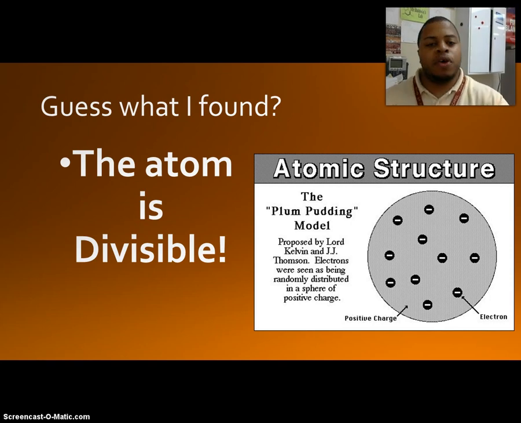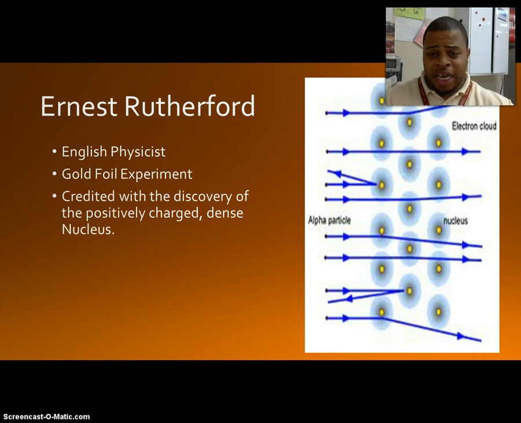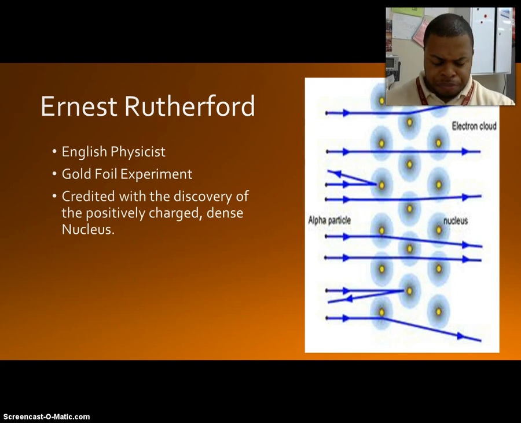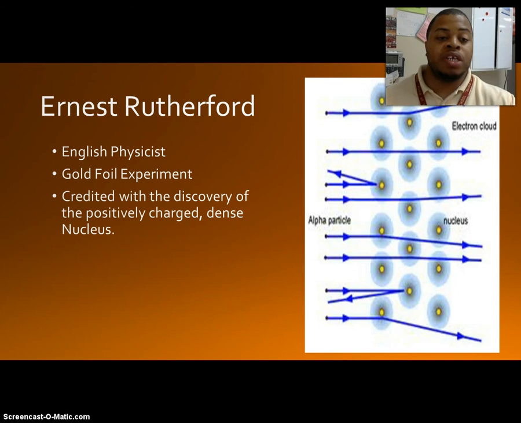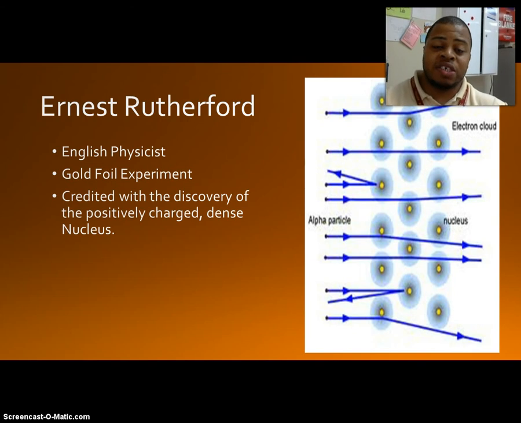So we're going to fast forward a little bit to the early 1900s, and now we're going to come to Ernest Rutherford. He was an English physicist, so same country, but maybe working in a different field. The great thing that I love about Ernest Rutherford's story is he originally was not trying to prove or change the model of the atom. But through his experiment, through his studies, he found that there was something different than what was known at that time. His gold foil experiment was basically that he shot alpha particles, which are basically helium nuclei, at a thin piece of gold foil. This thin piece of gold foil is about 200 atoms thick, so it's very, very thin.